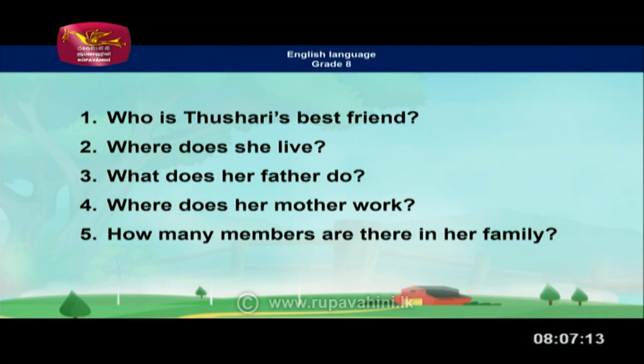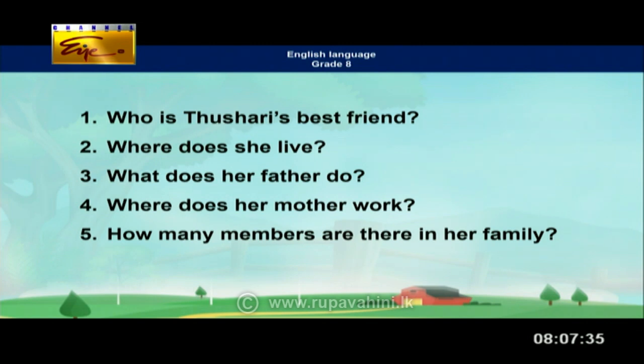And let's move on to a small activity. Before giving you the passage, I have given them the questions. So shall we read the questions, Miss Niranji? Yes, I'll read. Who is Tushari's best friend? Where does she live? What does her father do? Where does her mother work? How many members are there in her family? Right. So you have 5 questions.